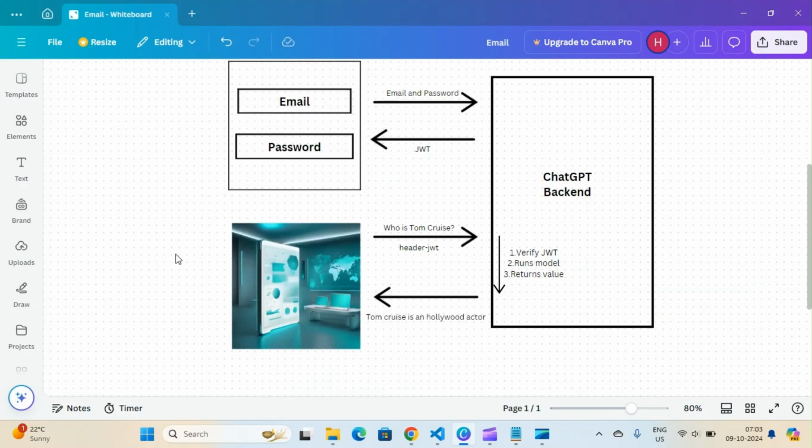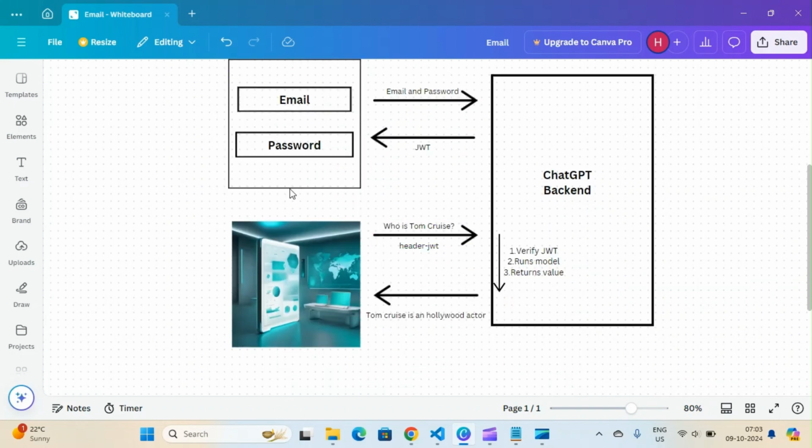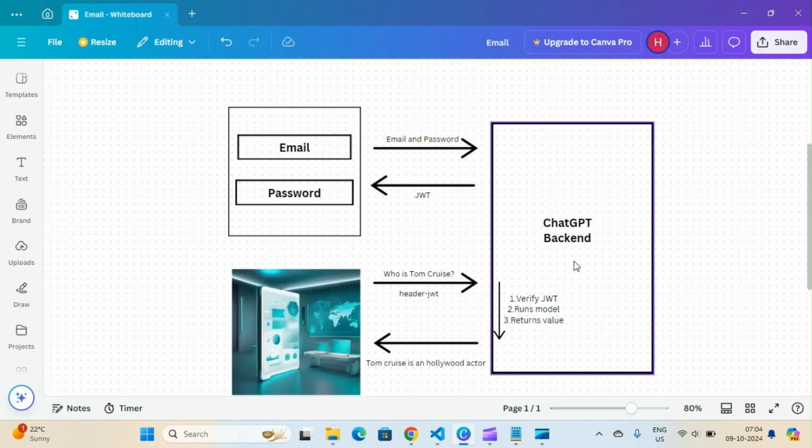So now the user is logged in on ChatGPT, and after this the user is sending a request for this question, like who is Tom Cruise. Along with this request, a header is also being sent with that JWT token, so that ChatGPT can verify whether this user is authorized or not.